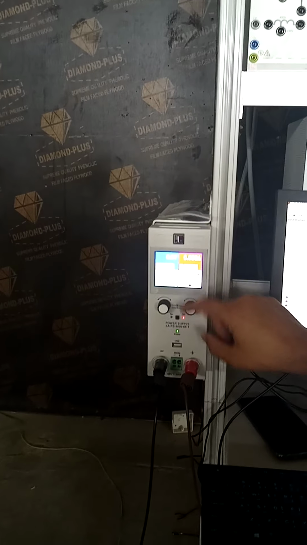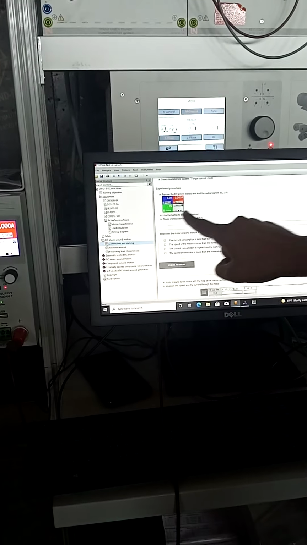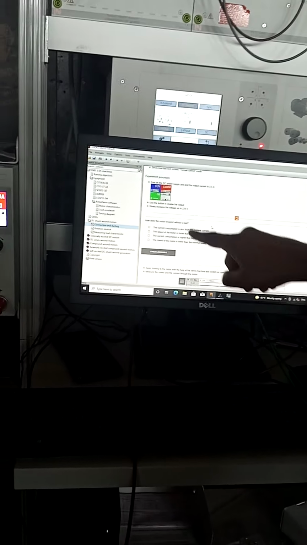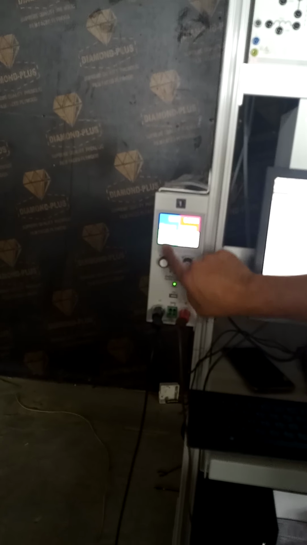Okay, start. This one I need to make 2.5. 2.5 plus. Okay. Use the button to enable the output. This one. I need to make the voltage. How much? 250.